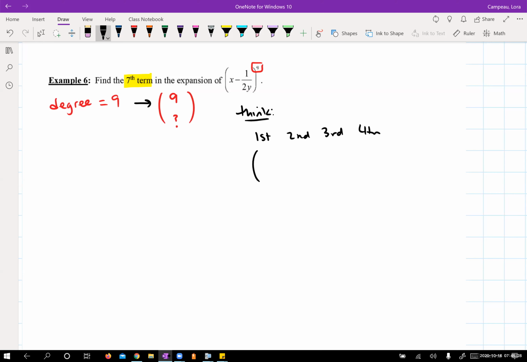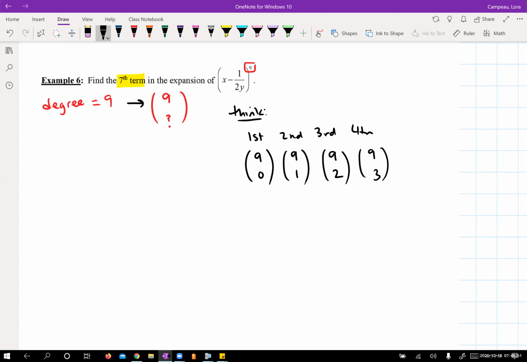We're always starting off with the degree choose 0. So this helps us with understanding, okay, the second term would be the degree choose 1. The third term would have the coefficient degree choose 2. Fourth term, degree choose 3. And then this sort of pattern recognition helps us see that if we are comparing the term number to the second number, sometimes we call this r, in the binomial choosing part, that term number is always 1 more than what we see in that second number part.